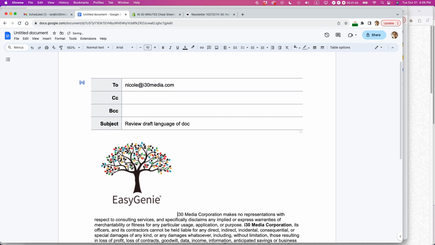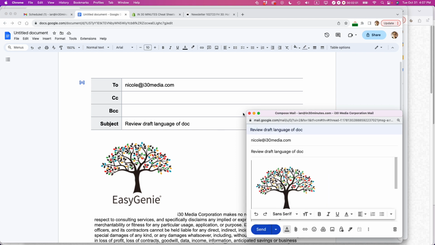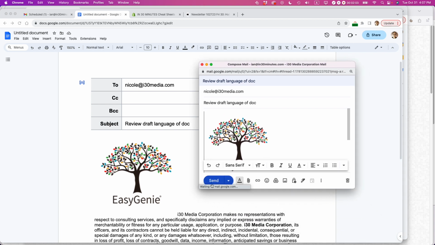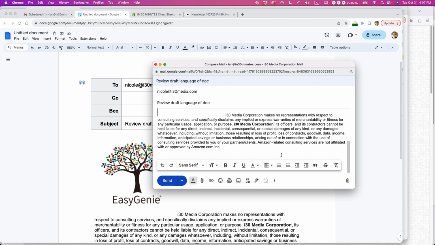But once you're ready to send it in Gmail, you don't need to copy and paste it over. Just click the little button here that says Preview in Gmail, and it should open up a compose window in Gmail right away. So here it is. So you can see it basically created a draft version of this, including the text down here, including the formatting I did. And once I'm ready to send it, just click send.